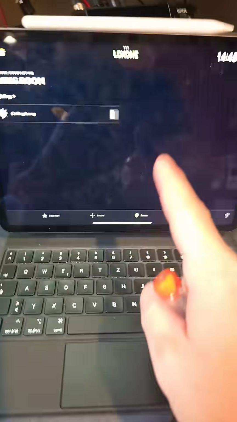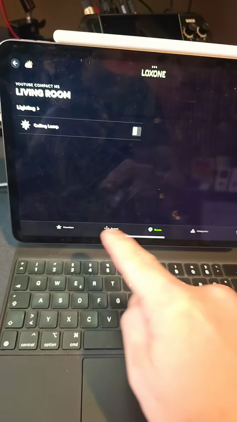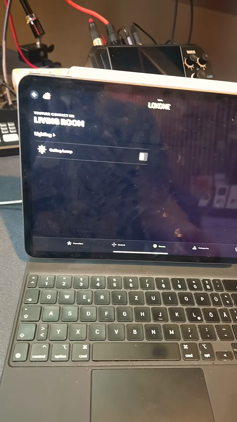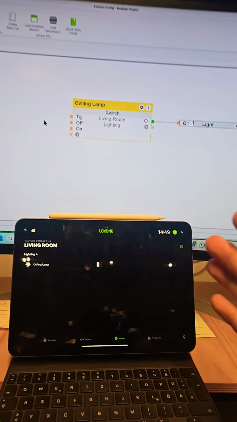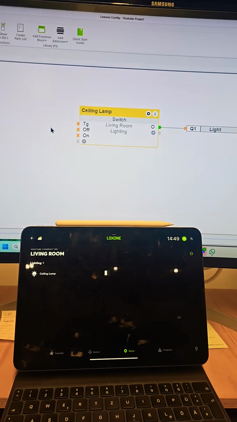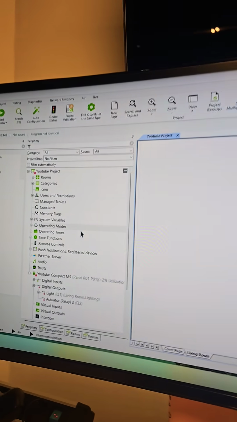How is this now set up? The nice and beautiful app creates here a room, and I can also have favorites and function blocks, etc. We'll show this in some future videos, but now I show you how to program it. All the software features are free at Loxone. So the app is free for tablet, phone, even for Windows apps, and also the programming software for the professionals. I will do a detailed video on this in the future.